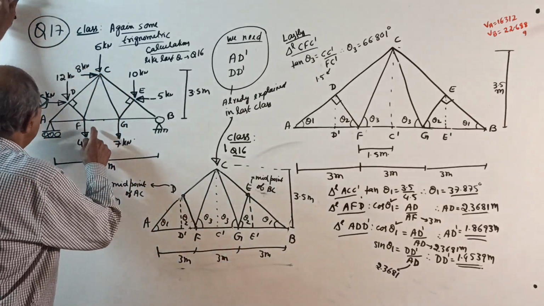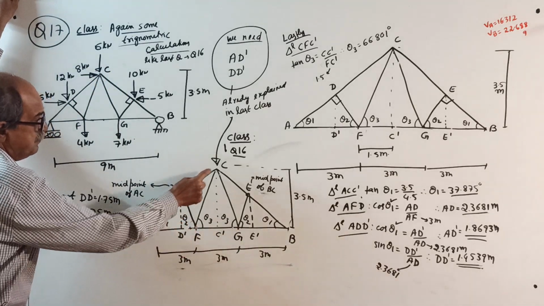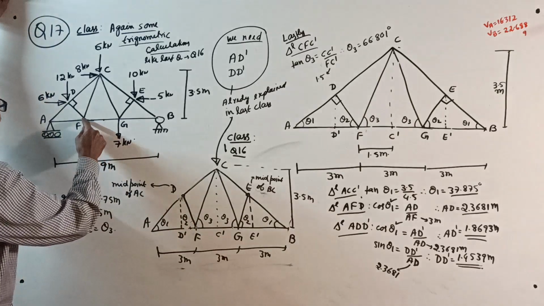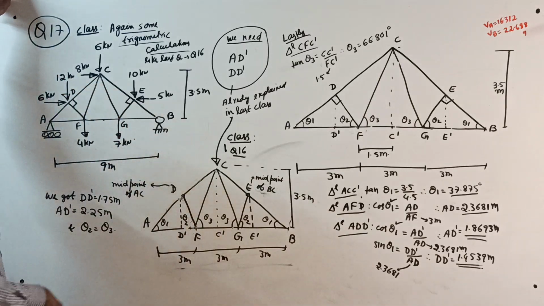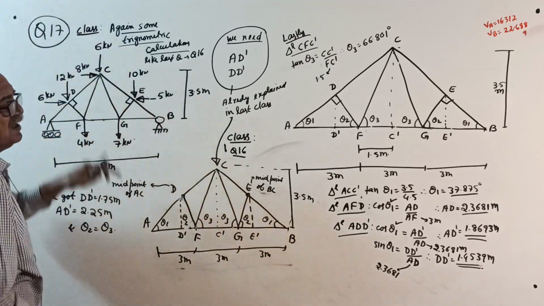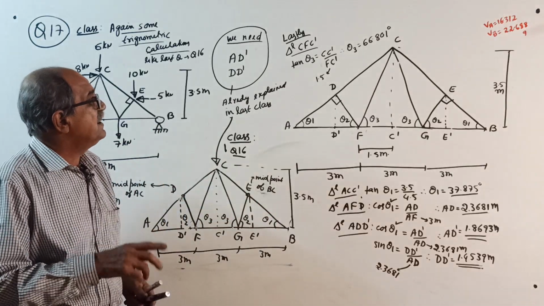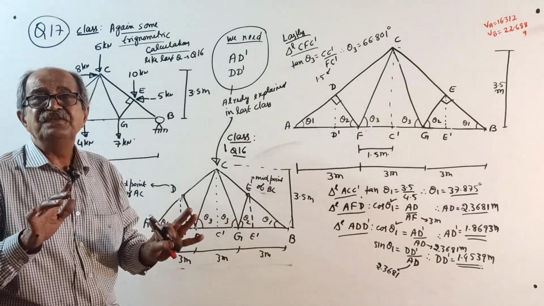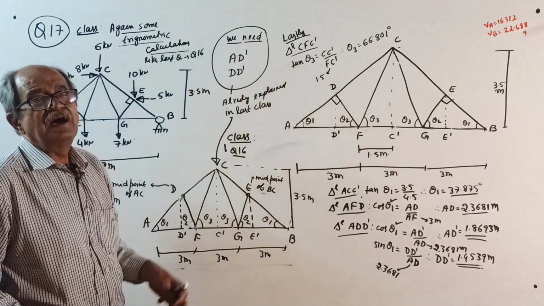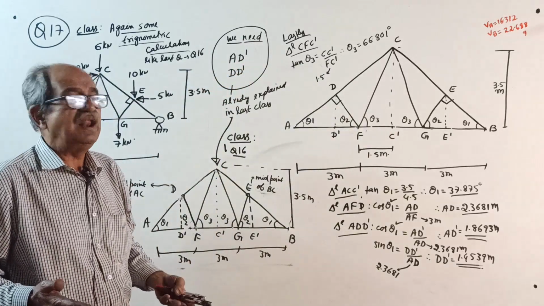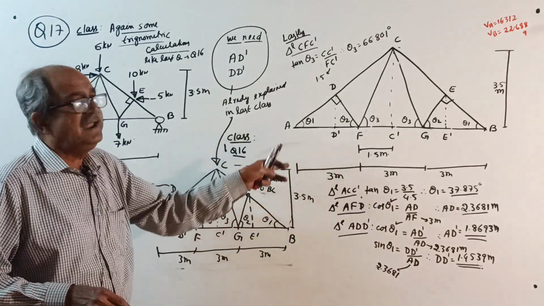But this time it is not the midpoint. Instead of joining F to the midpoint of this one, from F draw a perpendicular here. It is given as perpendicular. This is the only change in this question compared to the last question. Now see correctly. When you find the reactions, see what you require. Last time I told you. Once again I won't tell. Actually, you should go to the last class, study properly, and make a note of everything.